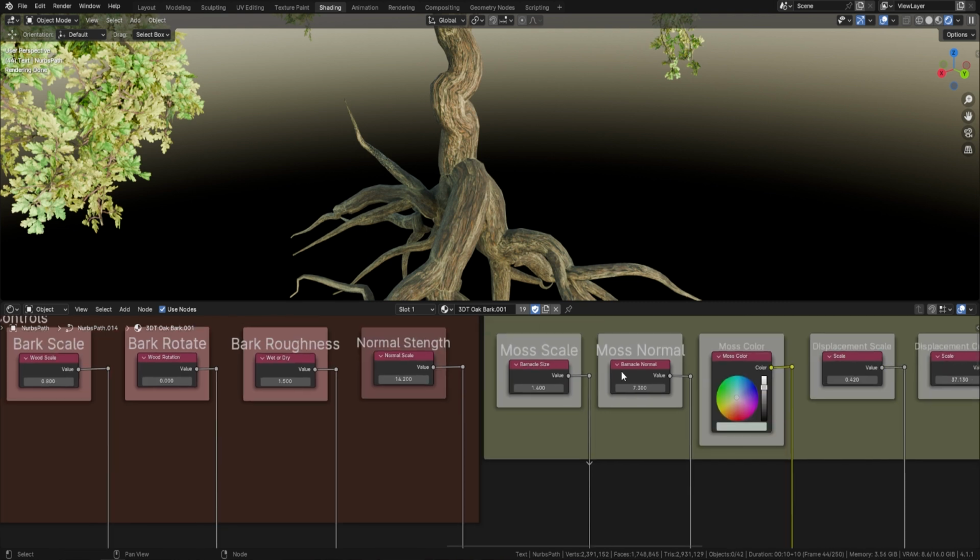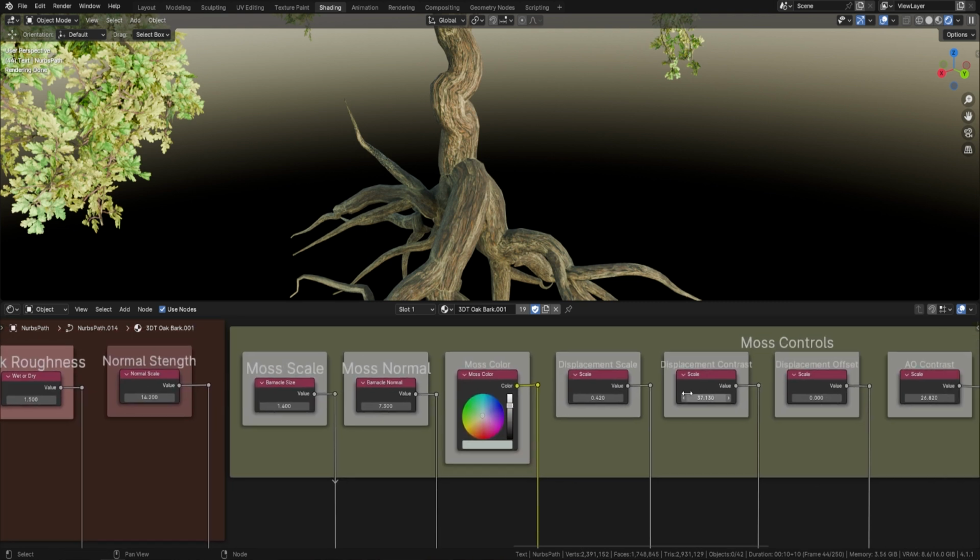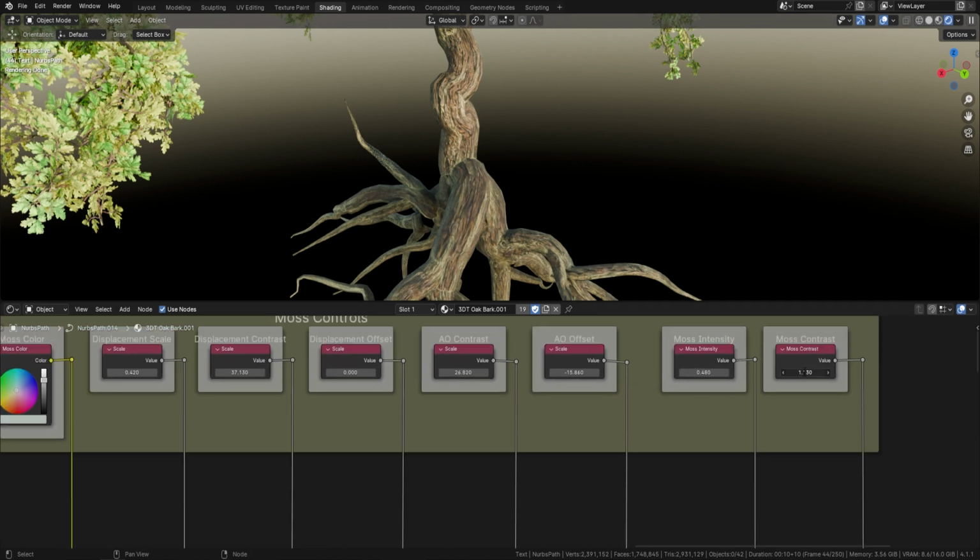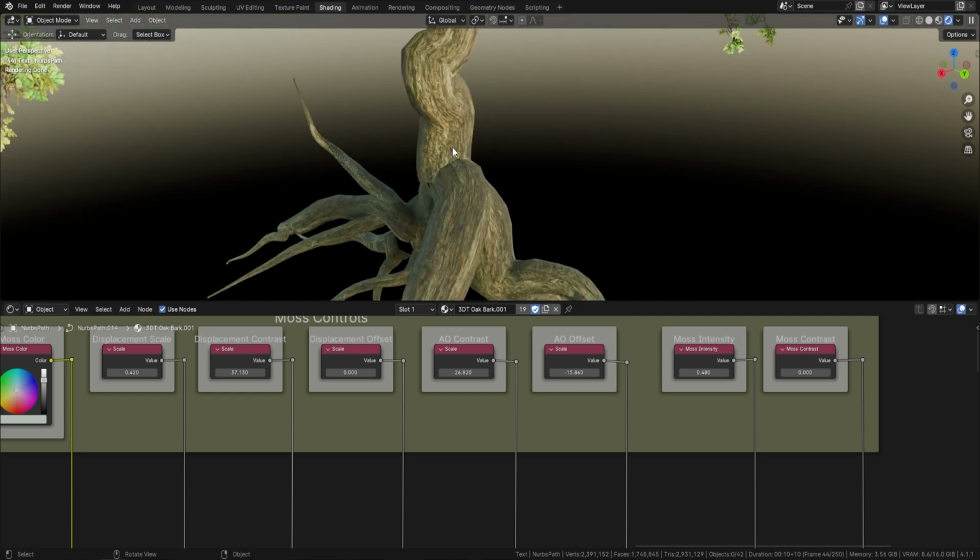All right, so now moving over then, the moss. So let's bring in some moss. So the first thing I'll do is I'll come over and put the moss contrast on 0. And then you'll see it actually starts to have moss growing over there. We're also able to change the intensity of the moss. So I'm able to bring it more or less, depending on what you want. Let's bring it down to something like 1. Let's see what that looks like. Maybe a little bit less.